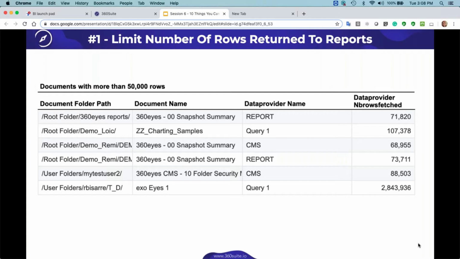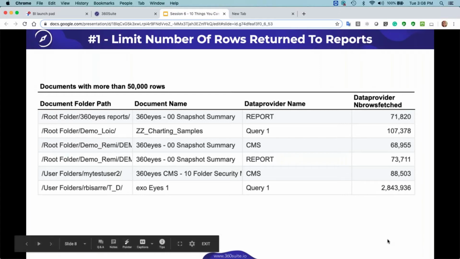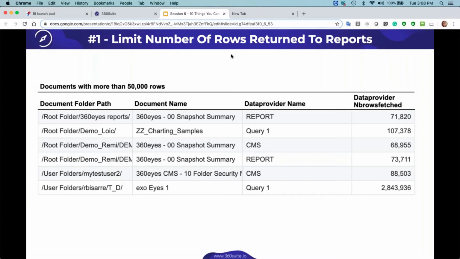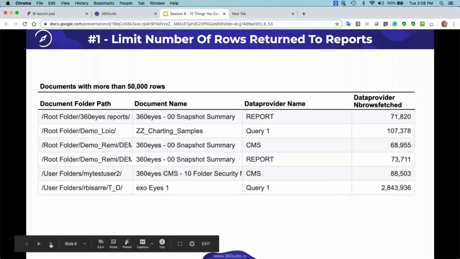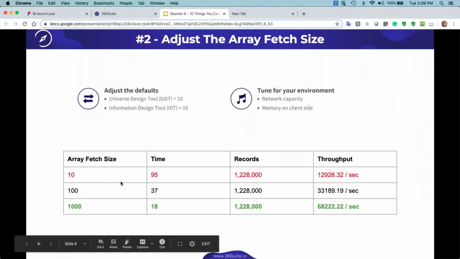So take a look at what users are returning, and then get a reasonable limit, which you can set at the universe level. You can continue to report off of it, maybe even set up a report. If you set a limit at 1 million, you can see when they're hitting that 1 million, so that you can decide: okay, maybe we set it too low, or maybe we need to contact the users. So that is the first tip.